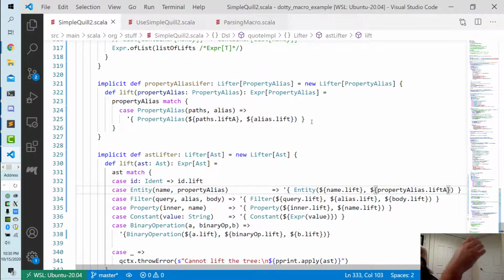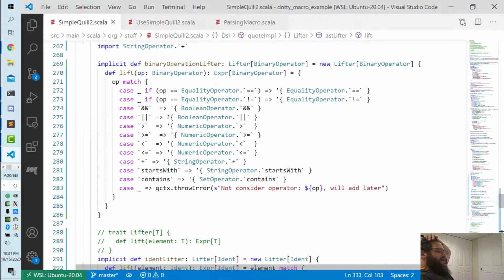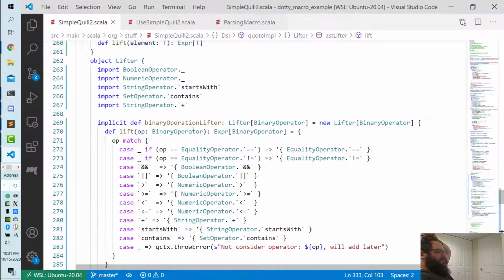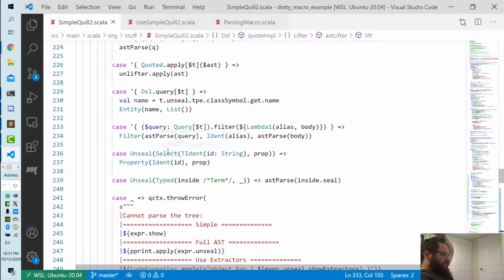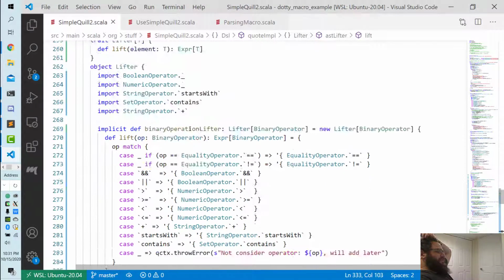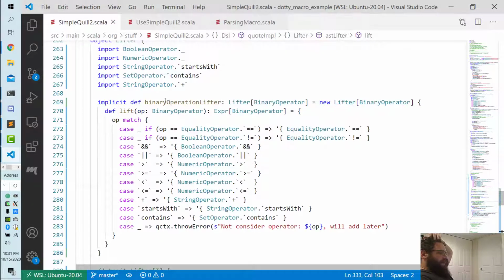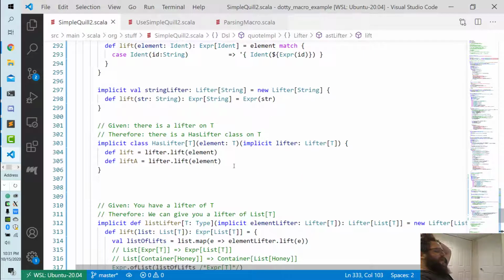So this is why you'll see, when it comes time to do the real code base, why the lifter is organized this way, in order to take advantage of this kind of capability.